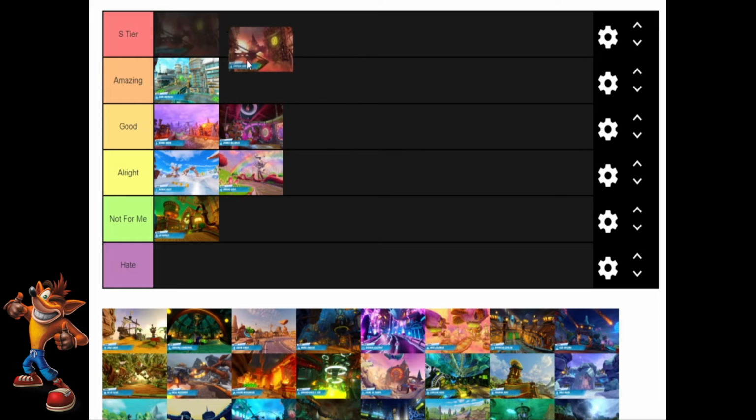That will be the first track to go in S tier. It's always been one of my favourites. I love the theming. It's really fast flowing with the blue flame. There's quite a few things to avoid, and it's just all round a very good, nice flowing challenge. I always enjoy doing Cortex Castle as well. No matter how many times I've done it, I always pick it when it comes up to the vote.